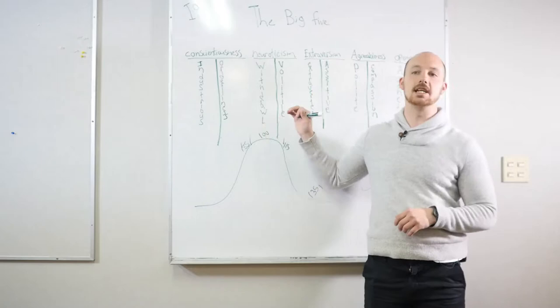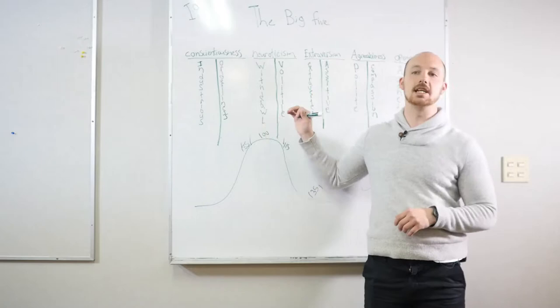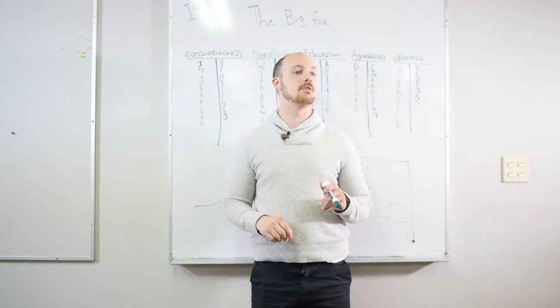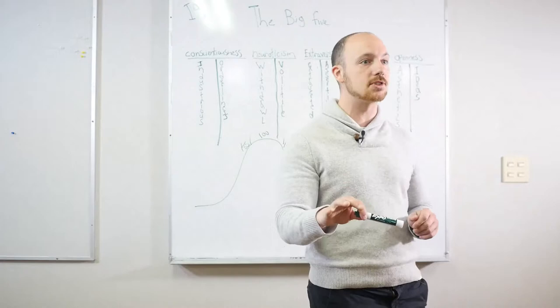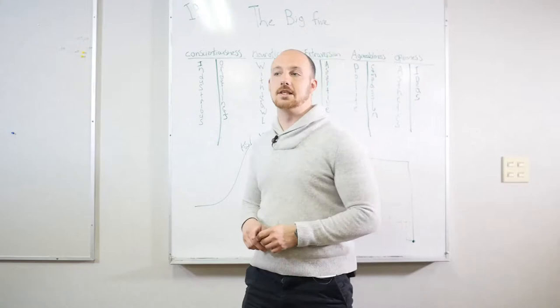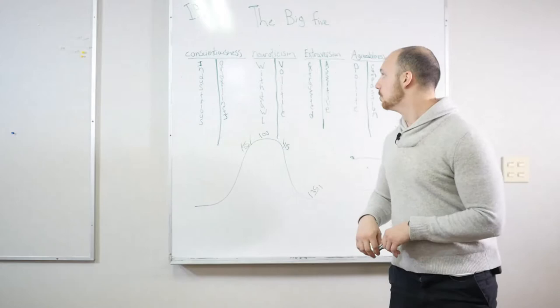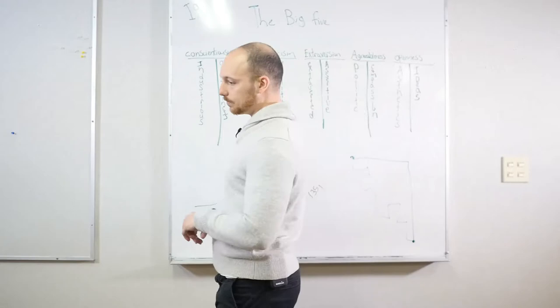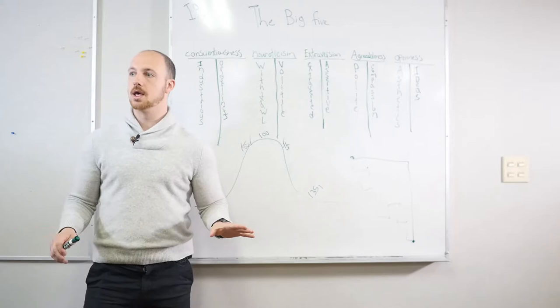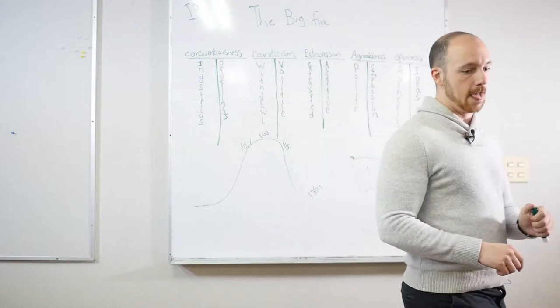Then we got neuroticism. Oh, shit. This is the negative emotional dimension. Neuroticism is essentially your susceptibility to negative emotion. So if there's that one person, that one special person in your life that's always complaining about something and they're always getting worked up over something where their face gets red and they're like, oh God, most likely this person is going to be neurotic. It's associated with how much serotonin you have kind of. The more serotonin you have, the less susceptible you are to negative emotion, meaning the less neurotic you are.